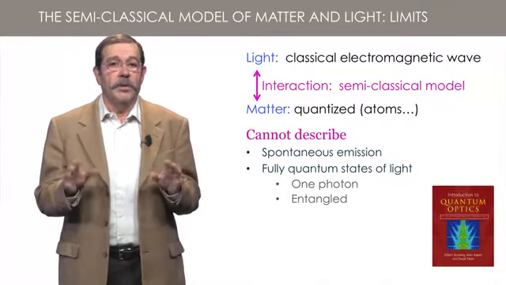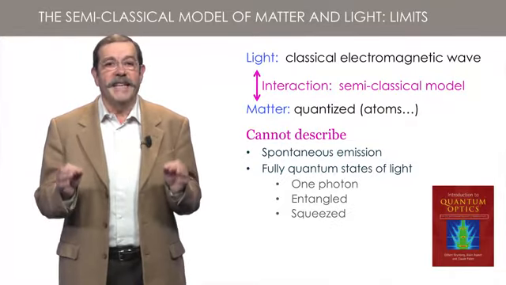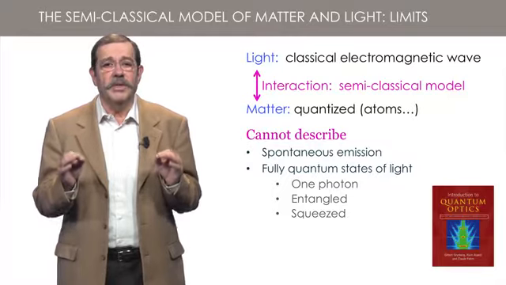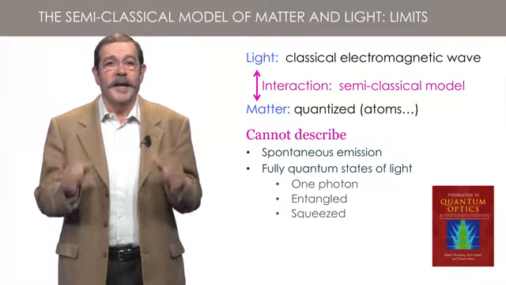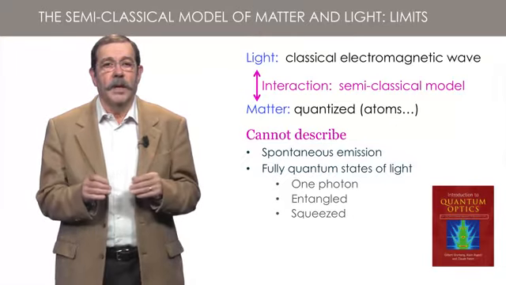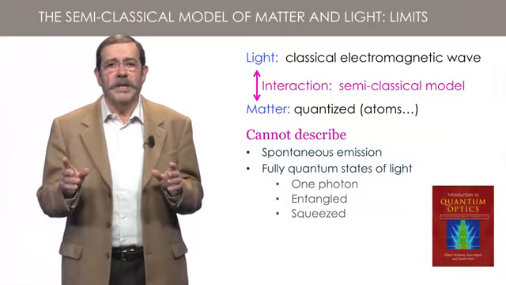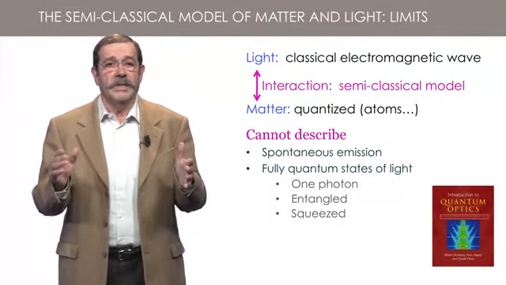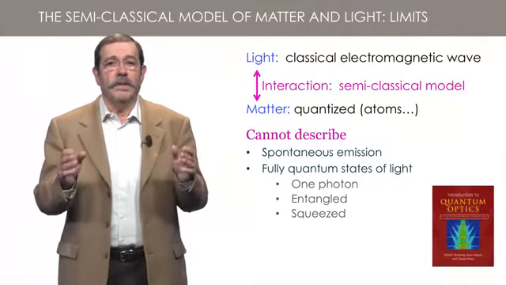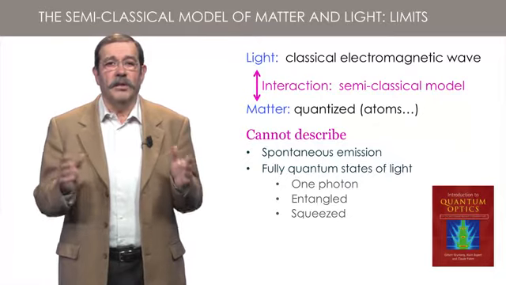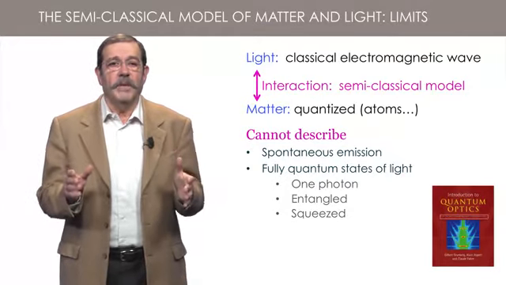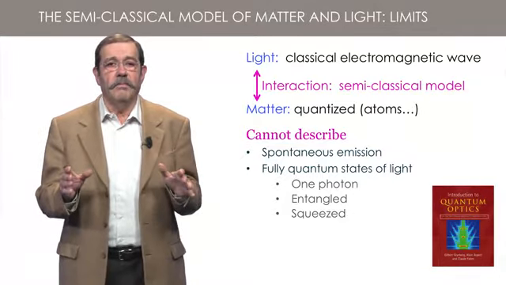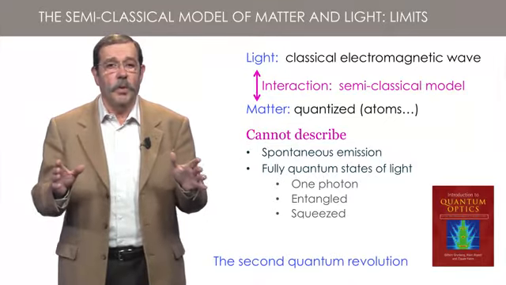Soon after, in the mid-1980s, squeezed states of light were produced for the first time, allowing one to pass what had been considered a fundamental limit, the so-called standard quantum limit. Squeezed light can be used for measurements with an unprecedented sensitivity, for instance, in gravitational waves detectors. This belongs to the domain of quantum metrology. Single and entangled photons are used to transmit and process information in totally new ways. This is the domain of quantum information, a central theme in the second quantum revolution, which is underway.